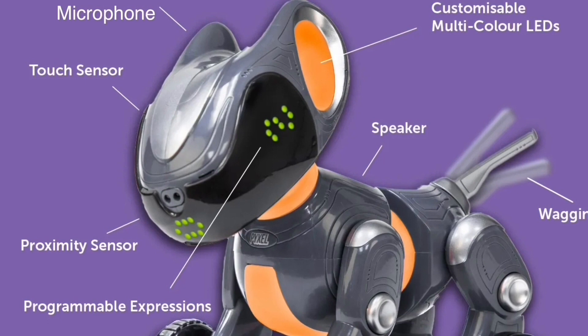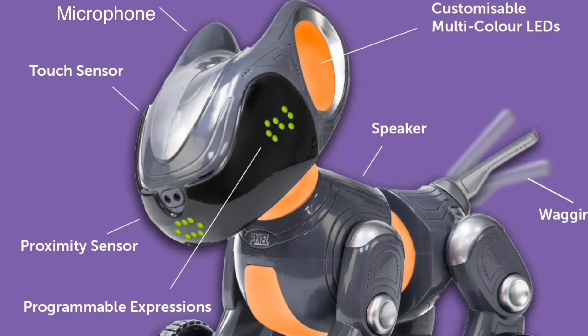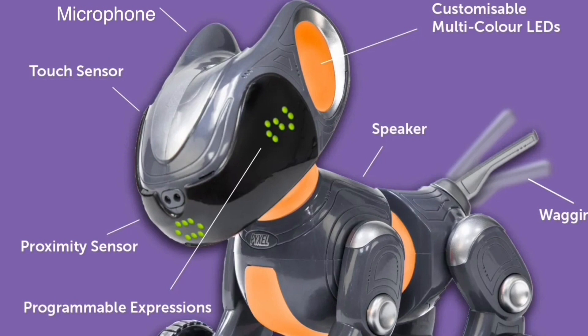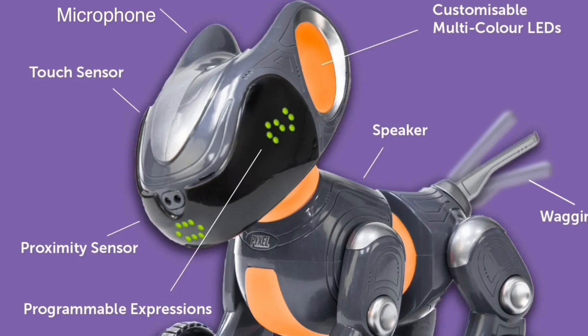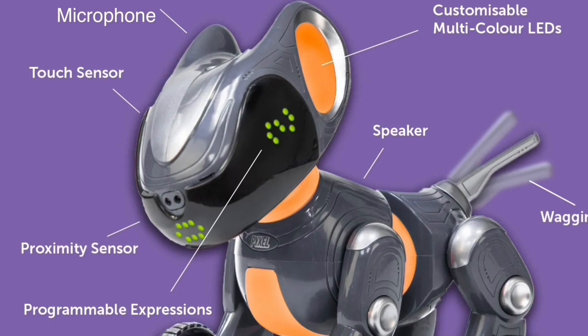The tail and the wheels — the motors on the front wheels — are presumably programmable too. The speaker will be for making sounds. I've only seen one non-promotional video of this and the sounds are pretty odd. It sounds like a sort of purr crossed with a horse snorting — not dog sounds, which is funny. I think lighting the LEDs in different parts of the body in different colours could be good feedback when you're learning to code, so you can use the LEDs like markers for where the code is when you're learning Python.